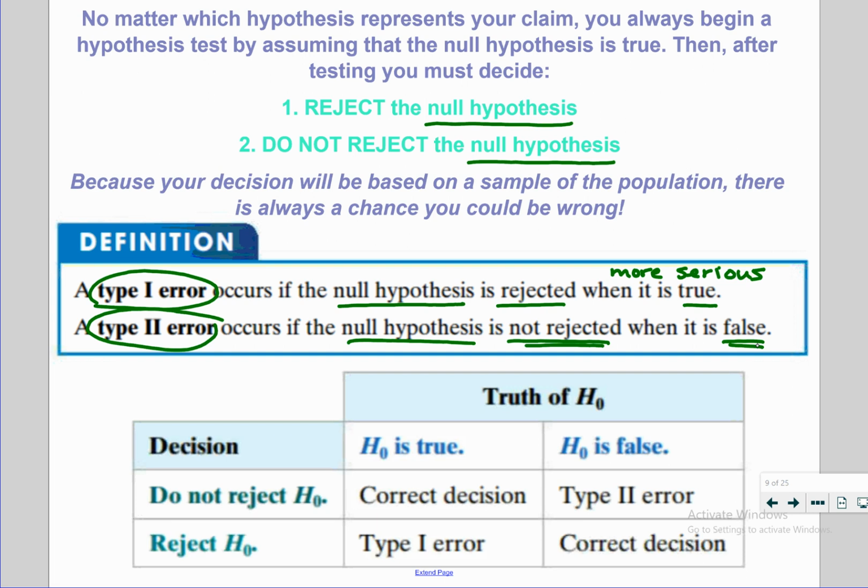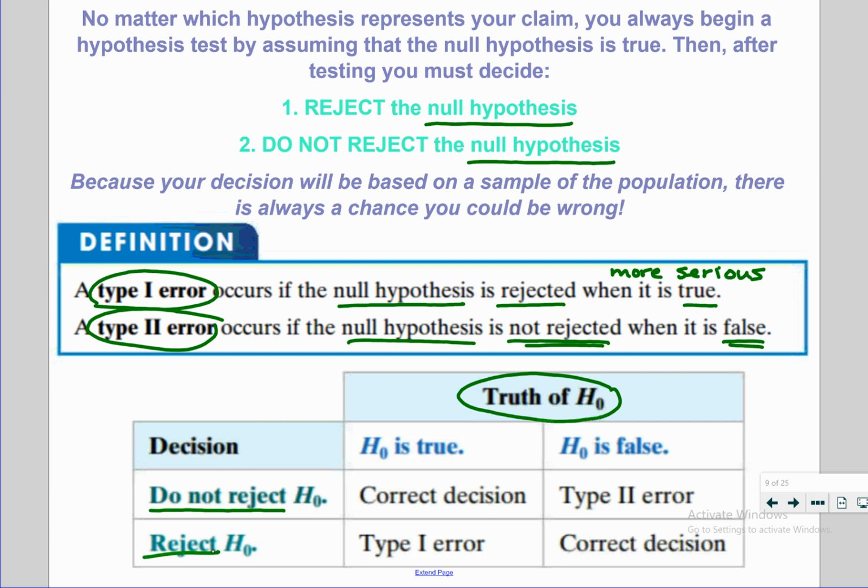So the table at the bottom describes the decisions that are made and the errors that can occur. We, again, are always basing our decisions around the null hypothesis. So the null hypothesis is either true or false to start. And our tables are always going to be set up this way, so the errors occur in the same locations. It's going to be easier to find them. We're always going to put null hypothesis being true on the left, null hypothesis being false on the right. Then the decisions being made on the side are, again, always in this order. We either do not reject it or we do reject it.